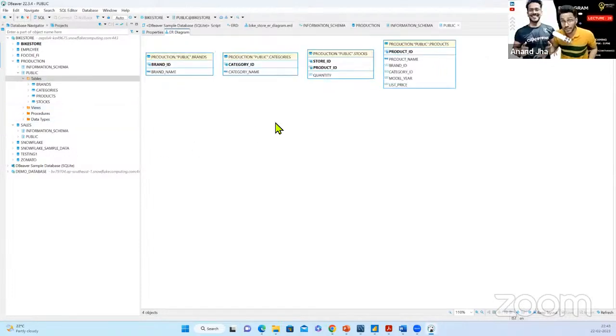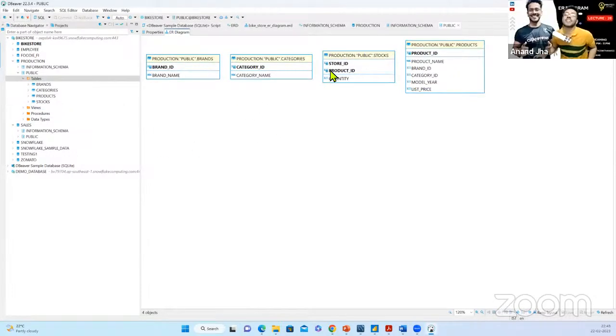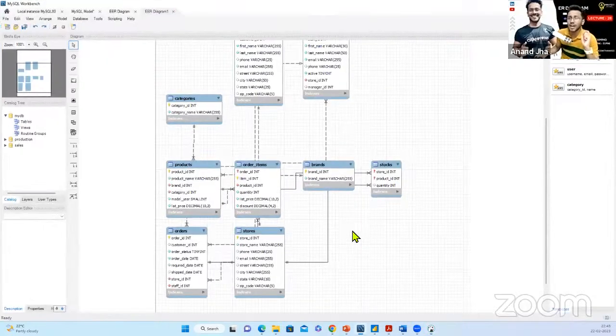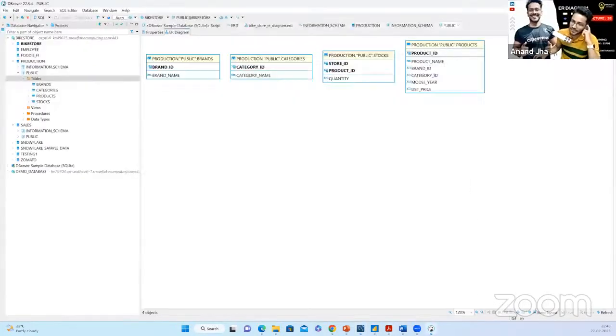But it is not giving a proper linkage. You will say, sir, where is the linkage? Linkage is not happening because maybe it's a free version and it's not reading the Snowflake data very properly. That's why I tell you, MySQL gives the best output, the complete picture with lines, with tables, and everything. Is it clear?